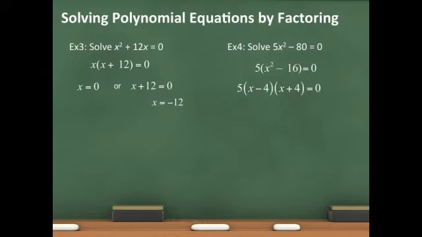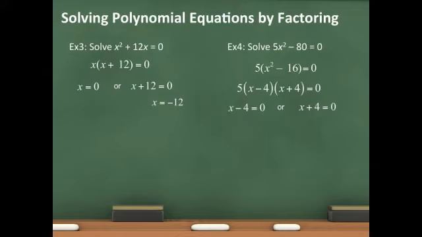Now we are ready for step 3, which is to apply the zero factor property. Note that even though we have three factors being multiplied, we only take the two binomials and set them equal to 0. We do this because the binomials are the ones that contain the variable x, which we are required to solve for. Doing this will give us the following two equations, x minus 4 equals 0 and x plus 4 equals 0. Now we are ready for step 4, which is to solve each equation for x.